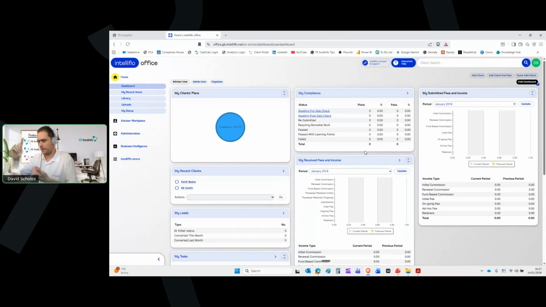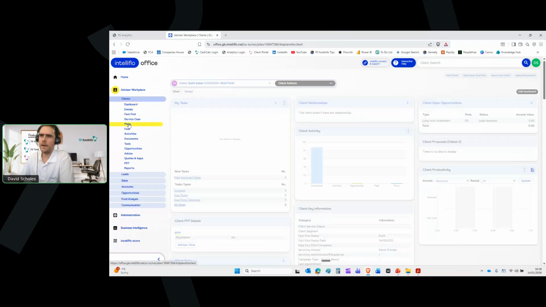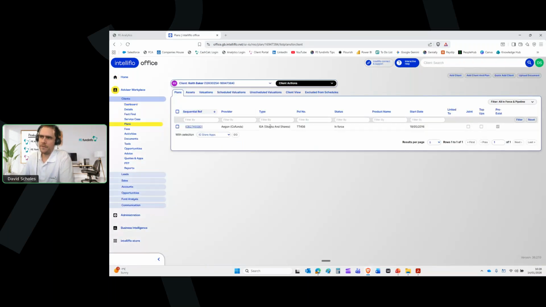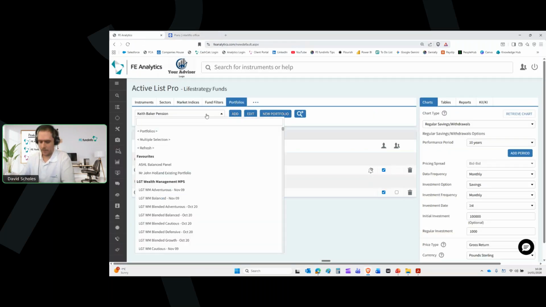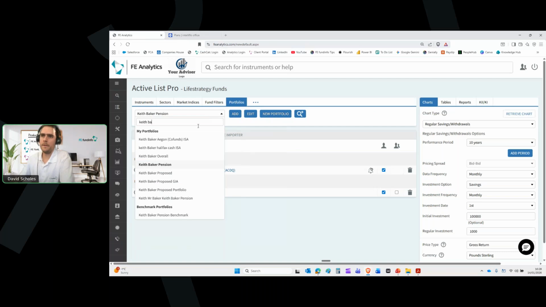But again, the way the integration works with IntelliFlow and Analytics is almost identical to how the other applications work. So again, Curo, Xplan, IO, and quite a lot of the platforms now as well do exactly the same. So in this case, I'm going to grab someone like Keith Baker, click on all of the plans that I've got in IO. This is Aegon Stocks and Shares ISA. I just simply click on that button, click on FE Analytics and go. It uses not single sign-on, but the email address I'm logging in with for IO and Analytics. So long as they're the same, it will pull the data across, which means that in the Analytics account, if I come to my portfolio tab, as if by magic, Blue Peter moment, it's already there.